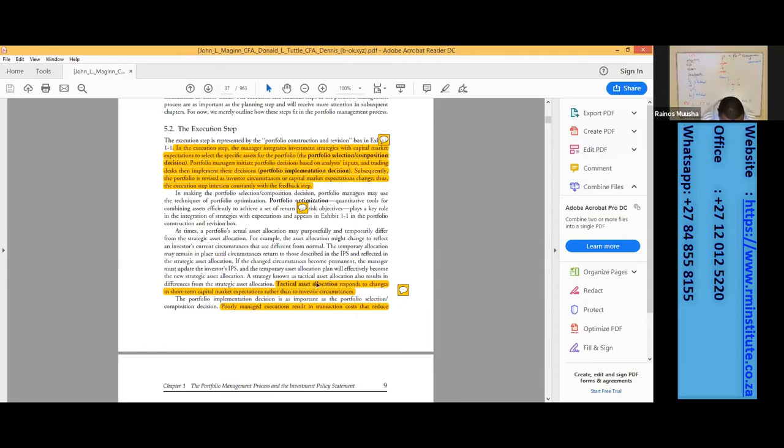So with the tactical asset allocation, on the second last paragraph of that page, on the last sentence, they say, tactical asset allocation responds to the changes in short-term capital market expectations rather than to investors' circumstances. So it responds to the changes in capital market expectations. Like, for example, you are having a portfolio where you are aggressively investing, where the portfolio is mostly invested in equities there as well, right? So what do you see?